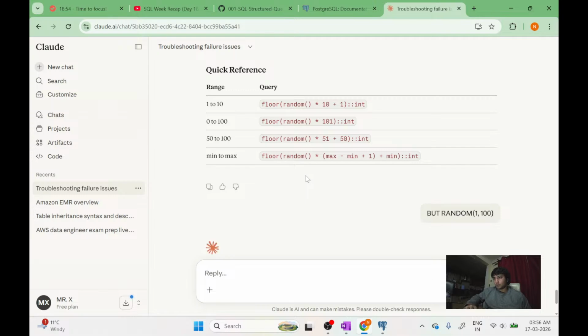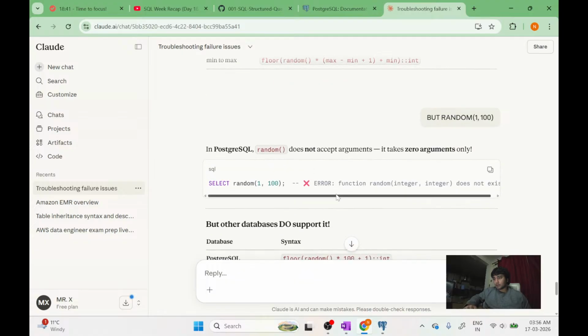But random 1, 100. One, because it can be 0, right? So it will be 0.